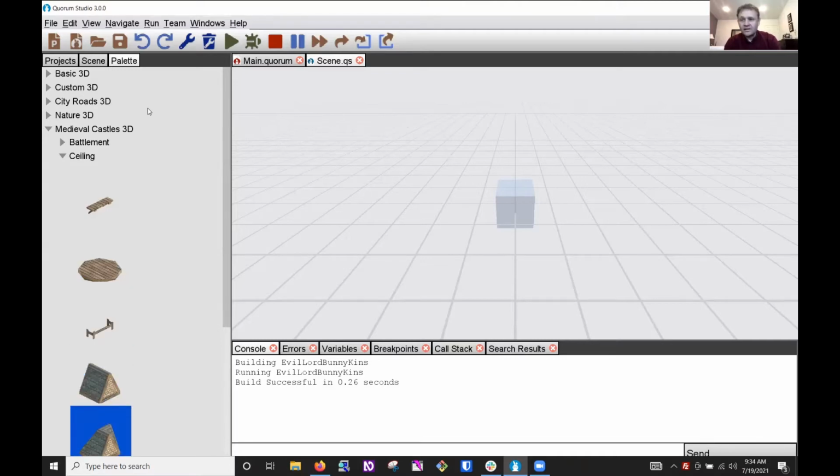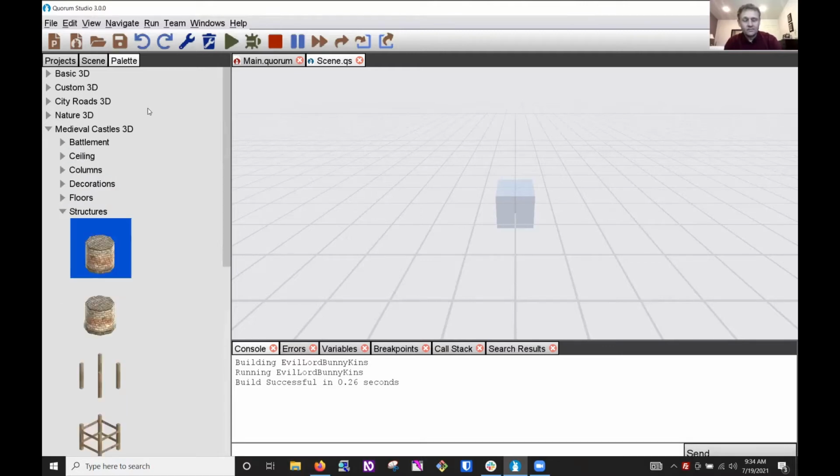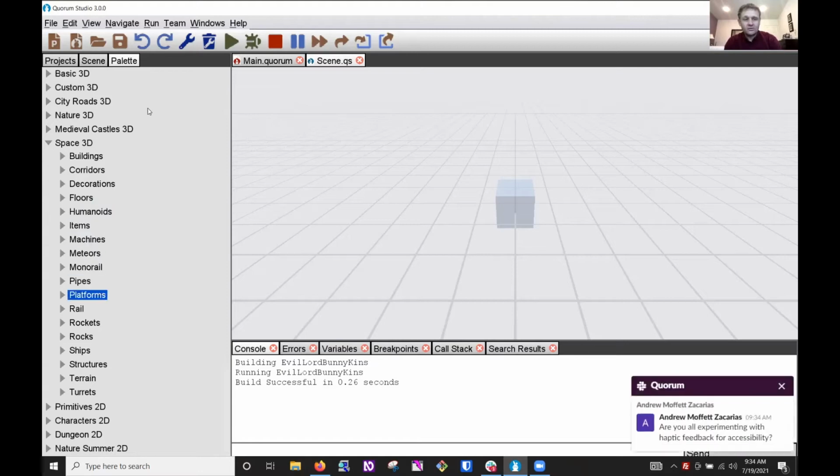And then they try to describe what is going on in each of the 3D models. And of course, if you can see them, then you can see them visually and use them that way as well. Structures: painted tower 1 of 9, painted tower base 2 of 9. So we attempted to describe all of these. And then there's space. And so I'm going to go to the ships.